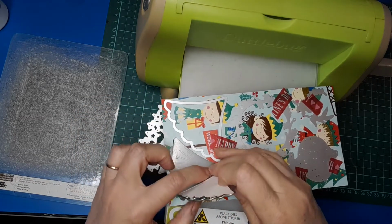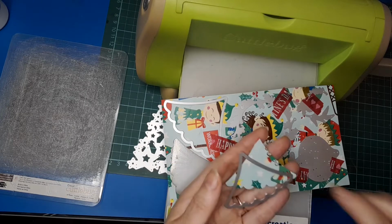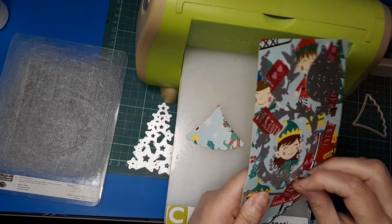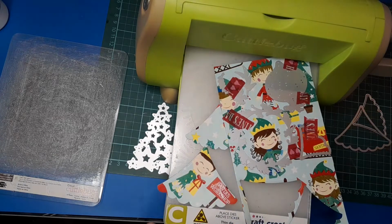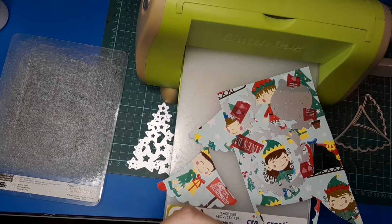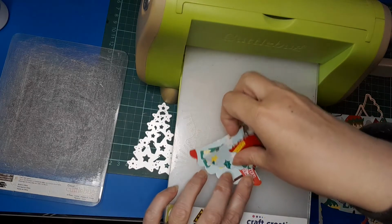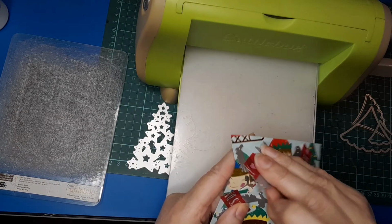So we'll take out these trees first. Just being careful with the washi tape that I don't damage the paper. So there's one part of the tree. Oops, that one has lifted a bit, but that's okay. I mean, this paper was already well compromised. But the gel medium's working well. So there we've got little, isn't that cute? I think that's adorable. And you could just use one part if you had these dies, but this is just what I'm working with.